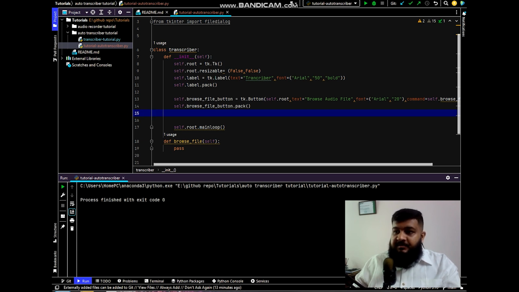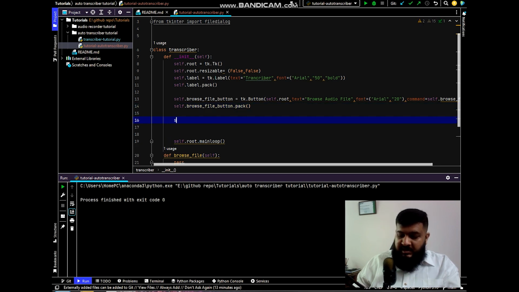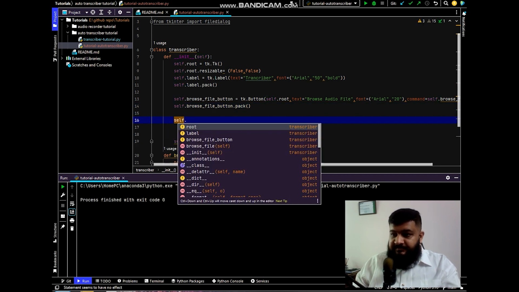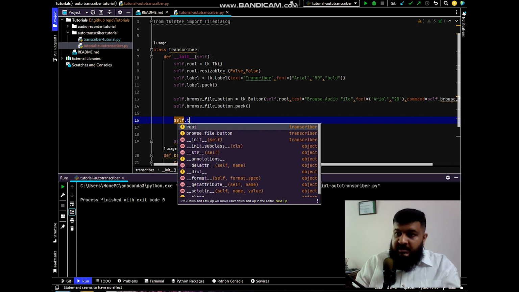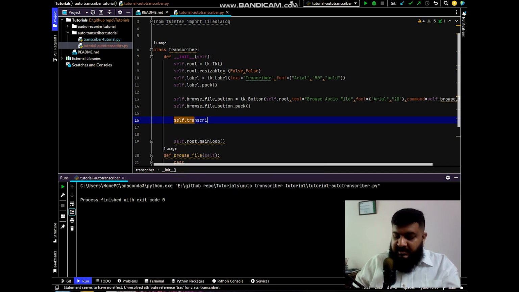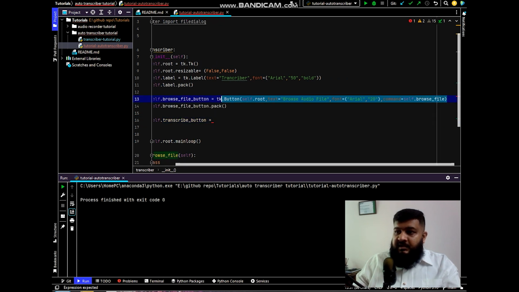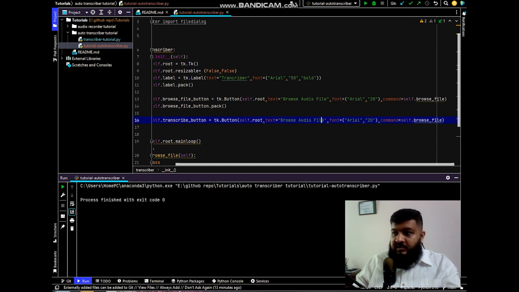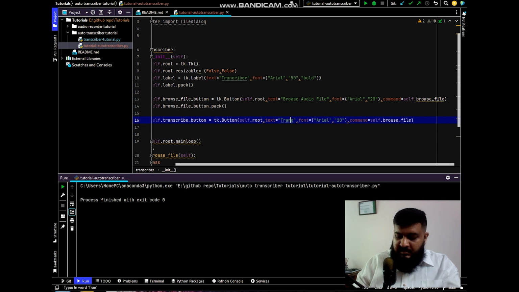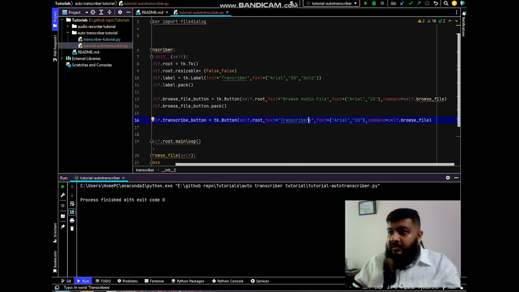Now we have a button which allows the user to browse, and we want to add another button which is going to be called the transcribe button. For this, we are just going to copy it from here, put it over here, and we want this to say transcribe.